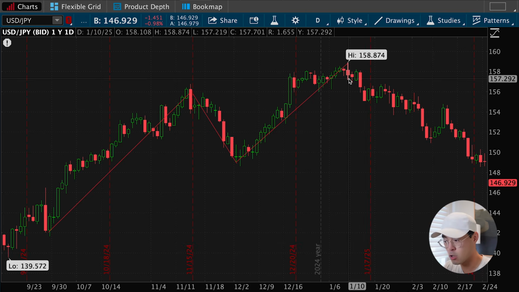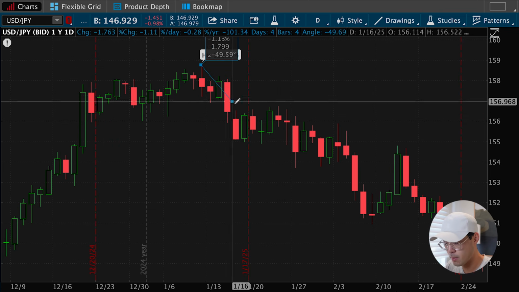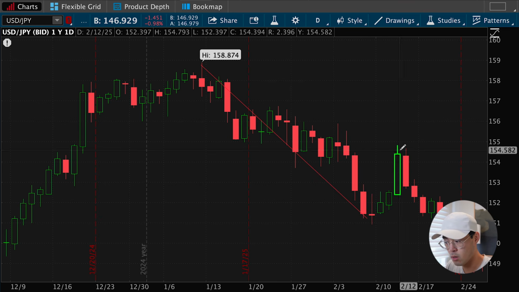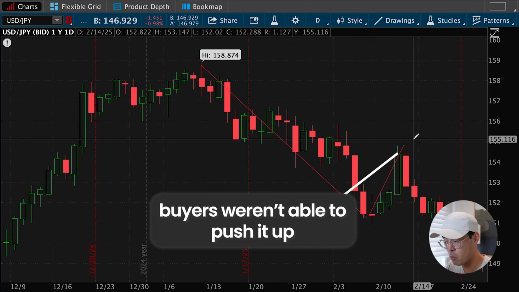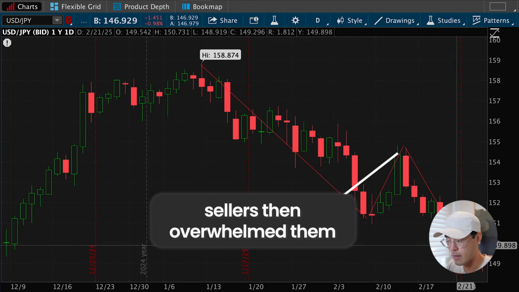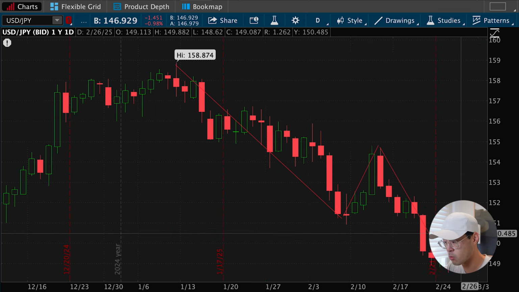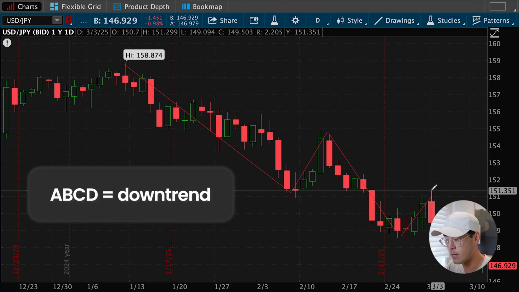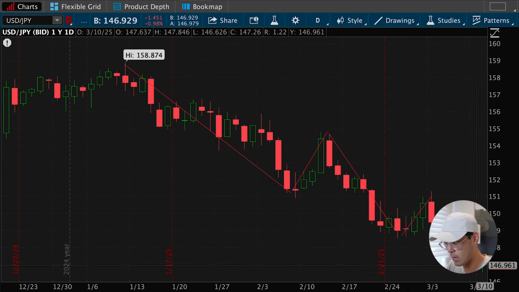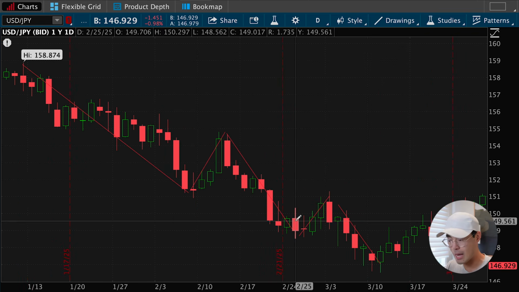But here's another example. USD and Japanese yen on this time period is the inverse. It starts from a high, it went down to a low, it pushed up to another high, right? A, B, C, but it wasn't high enough. It was a lower high, and then the market sold off to a lower low. A, B, C, D. So the Japanese yen USD pair during January all the way up to February here is in a downtrend. And you can see, continue to draw it, A, B, another downtrend C, and this is still in a downtrend. The logic is exactly the same.